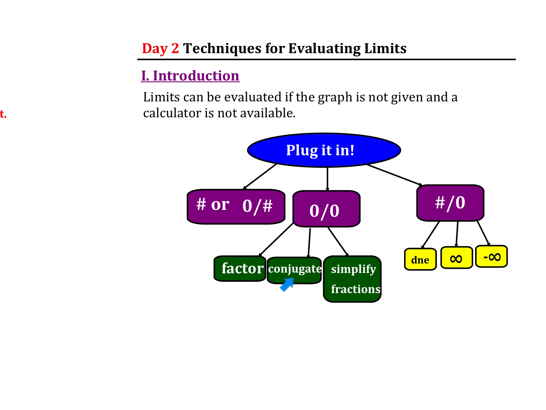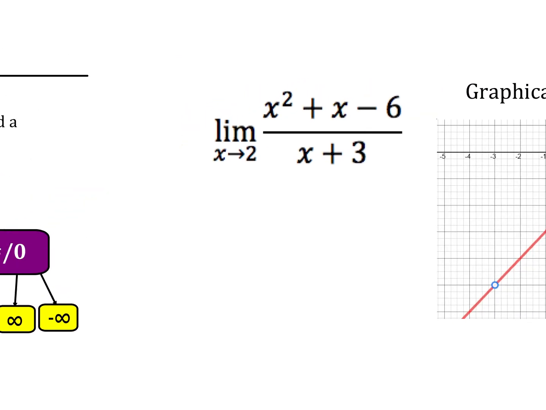So we're going to factor, we're going to talk about conjugate pairs. Conjugate pairs, just as a reminder, are things that look the same, but one has a plus, one has a minus. Or we might have to simplify complex fractions, fractions within fractions, fractionception. Also, when we plug it in, you might get some constant over 0. So if there's a 0 in the denominator, well, then we have some real funky business, probably an asymptote of some sort. Could be other scenarios, but that's typically when we see our function does not exist, our limit does not exist, or we are approaching positive or negative infinity because there's an asymptote. So, let's take a look.